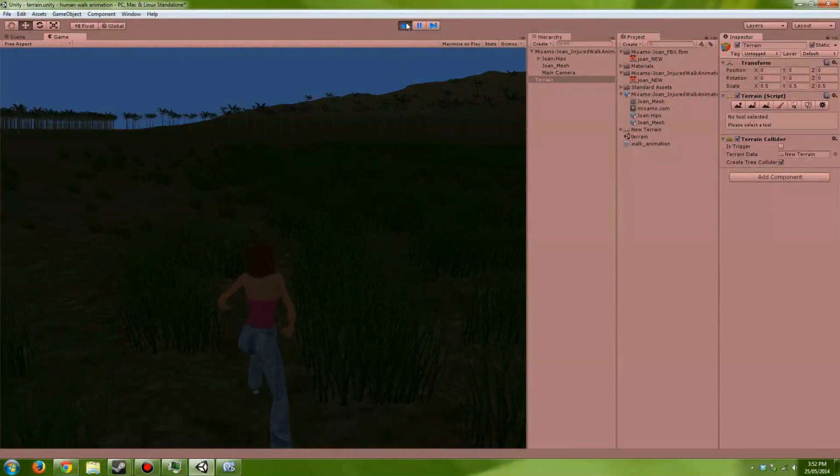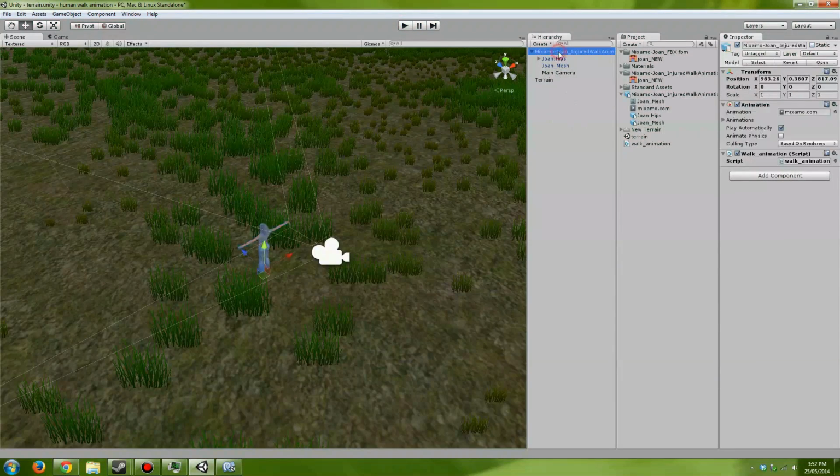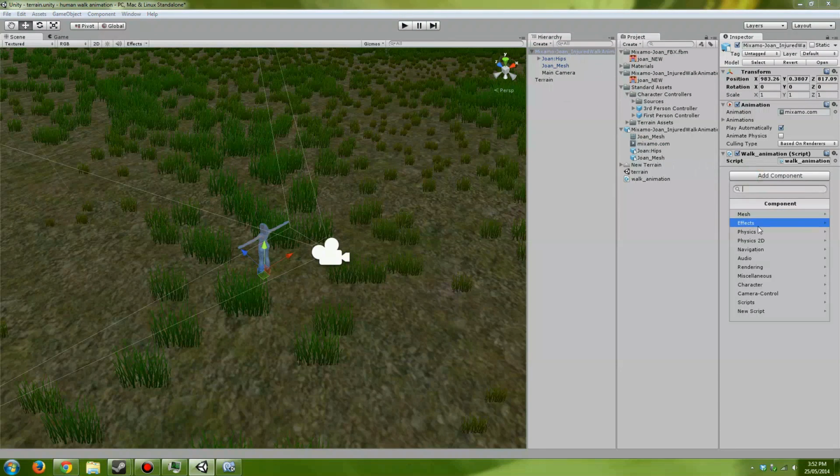So we're going to set up some keys so that we can move the player forwards. Alright, so why did we import these? These are great little things. Alright, so we're going to add a few components to our player.